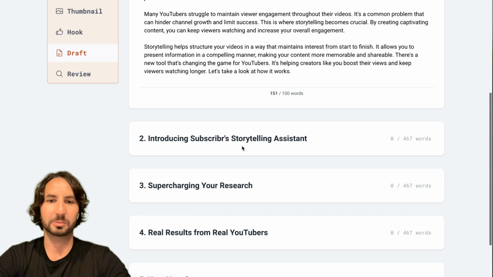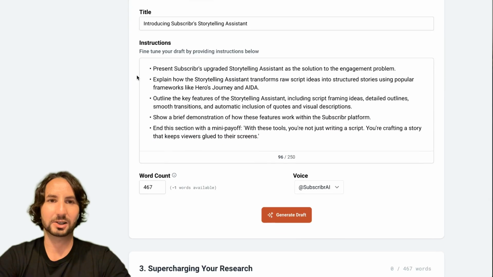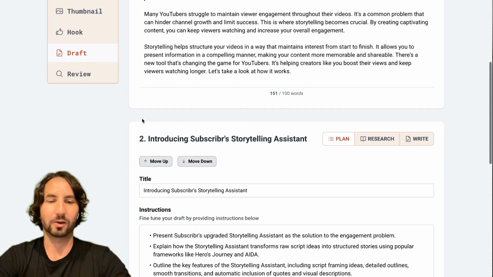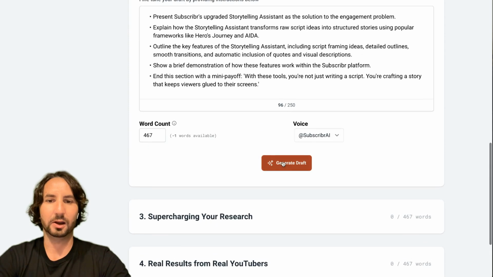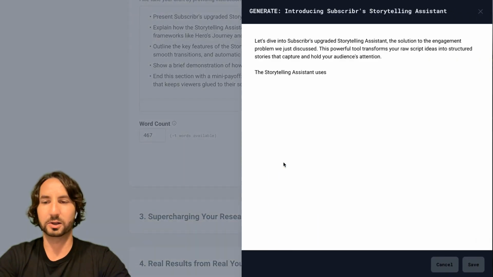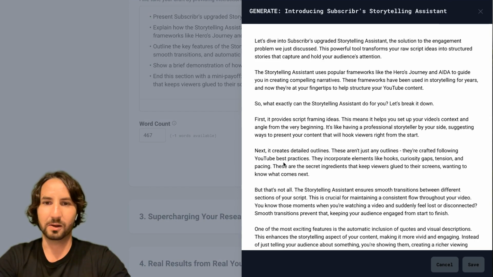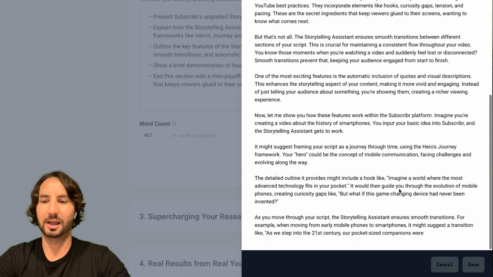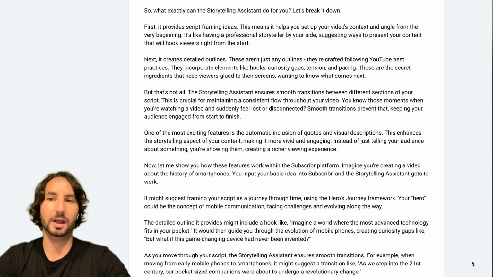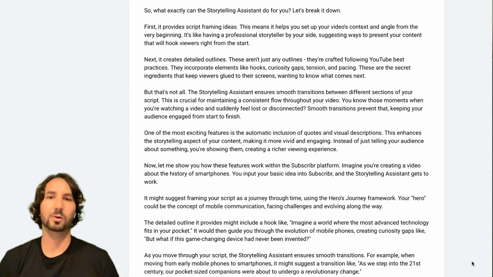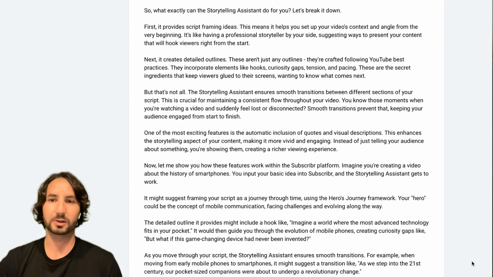Okay, so I'll click save. That's my first section. And you'll see it's actually using that framework that we chose. And another thing that you'll notice with this recent upgrade is that the transitions between sections are just a lot smoother now. There's less repetition in the scripts, and I've worked really hard to make the storytelling abilities of Subscriber even better. The reason why this is so important is because you want to have great retention for your script. You want to have a script that people will, when they watch the video, watch till the very end. And I'm just committed to helping you do that.